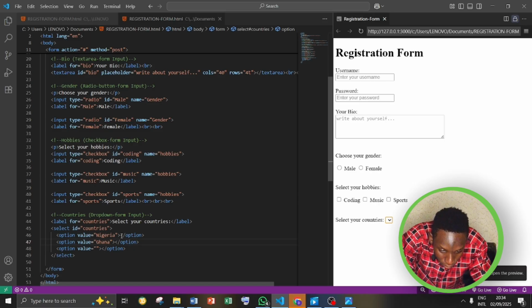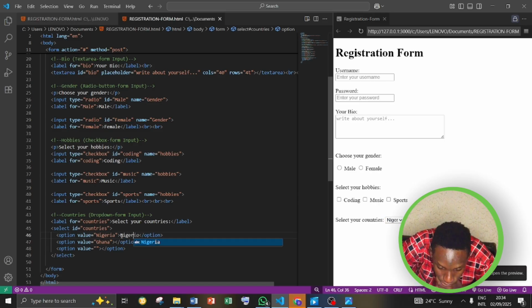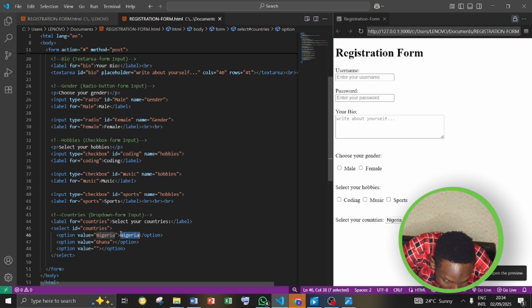Now we are going to have our select text, what we are to select, in between the option opening tag, follow my cursor, and the option closing tag.